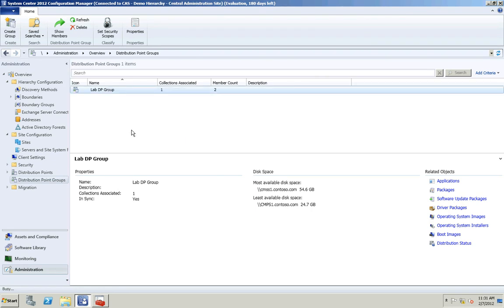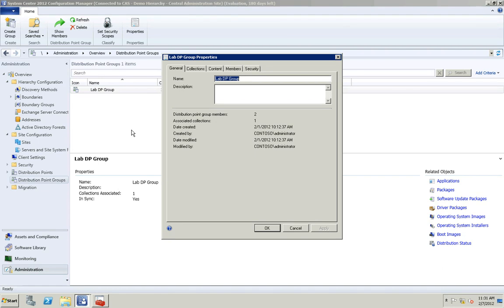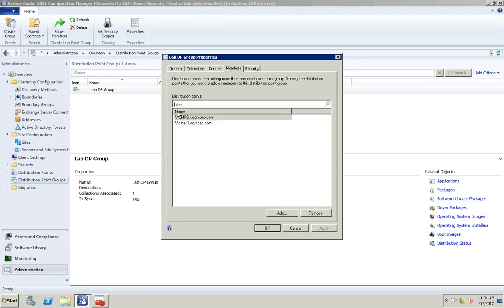Okay, so say that you have a scenario where there's 15 distribution points out there. Okay, I can pull those distribution points into the membership list of my distribution point group, and then whenever I deploy content to my distribution point group, all 15 of those distribution points are treated as a unit.